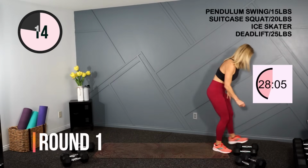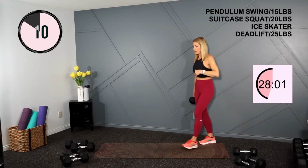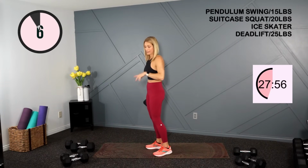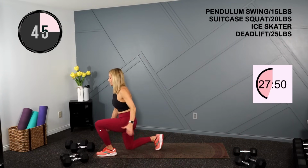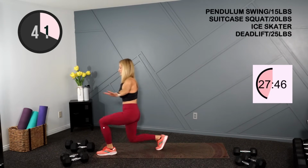Going into my pendulum swing, I'll hold a 15. You could do this without weight if you wish as well. Front lunge, back lunge. I'll call half and then we'll switch our static leg. All right, ready? Switch hands here too. So we lunge, then you switch, reverse, switch, front. Good.